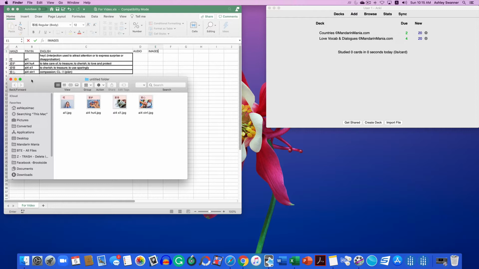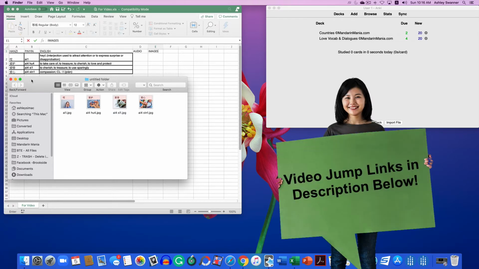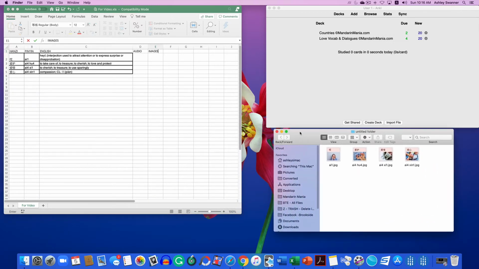But my point is, the first method we're going to use to add images is if you have information on your cards that matches the file names, you can use a formula and go about this much more quickly. So that's what I'm going to demonstrate first. If your file names of your images do not match some of the information on your cards, I'm going to show you a second method later in the video, and I will link to that below. So I'm going to go ahead and move my images back over here.